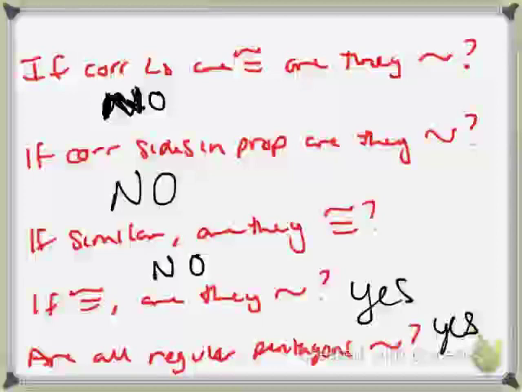Are two regular polygons then always similar to each other? Why not? What did I say? I asked, are two regular polygons similar? What's polygon mean? Poly means many. So many sides. Did I tell you how many sides they had? No. So if I just asked you, are two regular polygons similar, I could be talking about a regular 5-sided and a regular 7-sided. Those aren't going to match because I don't have the right number of sides to match up.